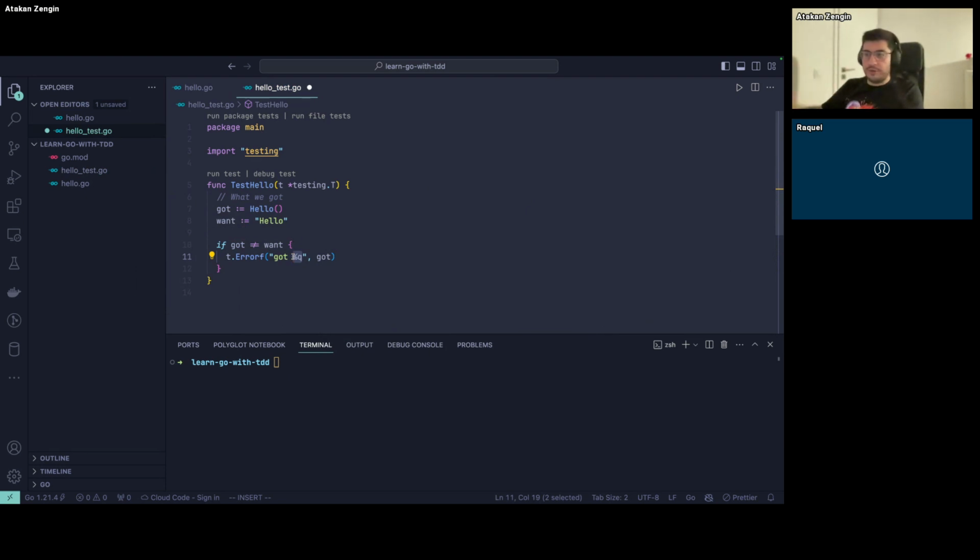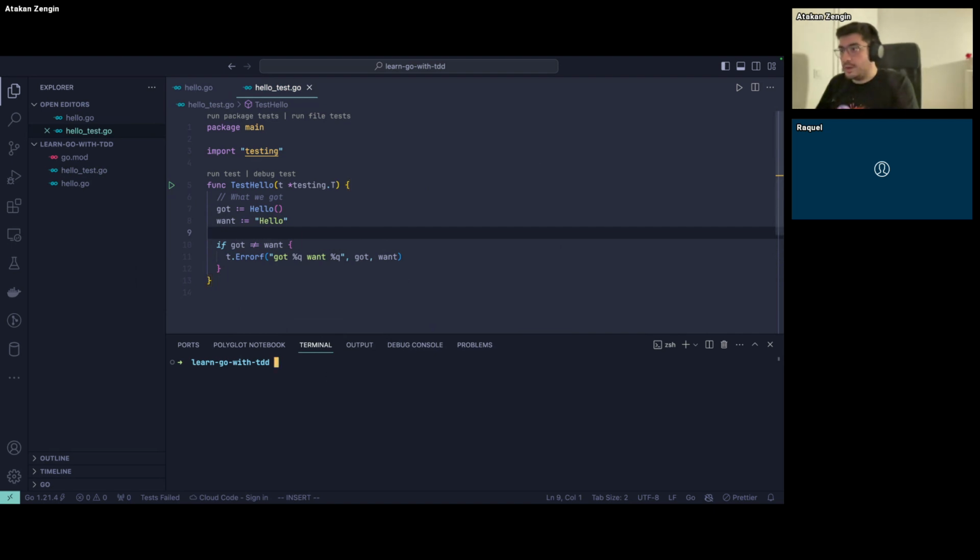So it will be a bit more readable. That's why we're using %q. We're going to say got %q and then want %q. And since we have two formatted arguments, we're going to have to give the other one as well.